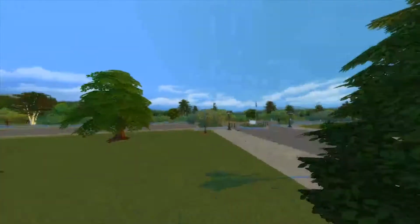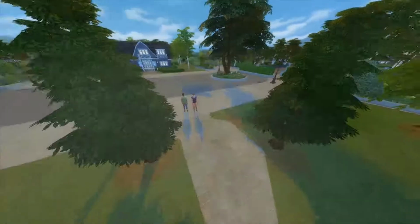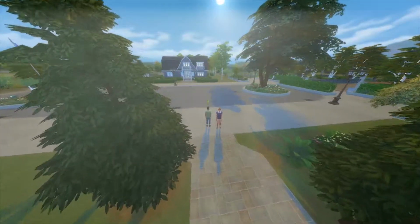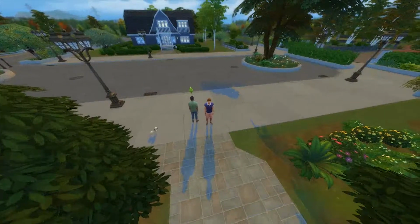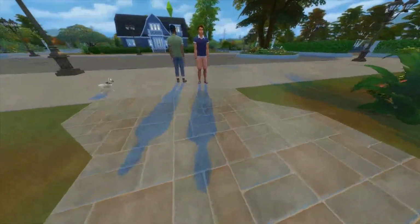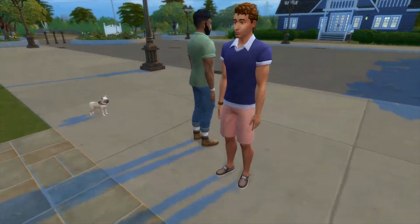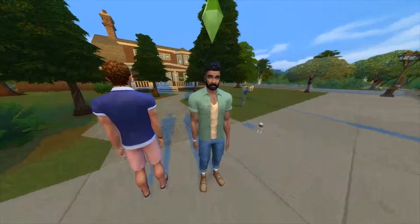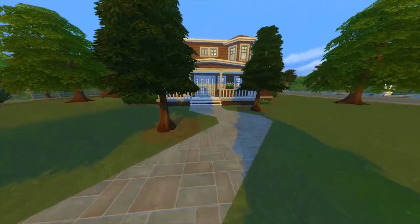So we are here in beautiful Brindleton Bay, as you can see, and we are with none other than the Heckings, which is a great name. It's Brant and Brent, by the way, and little Rosie, who's right there. These guys are my current obsession. I saw them as townies and I was just like, oh my god, yes. So they are husbands and their little doggy Rosie, and their house needs a bit of a makeover.